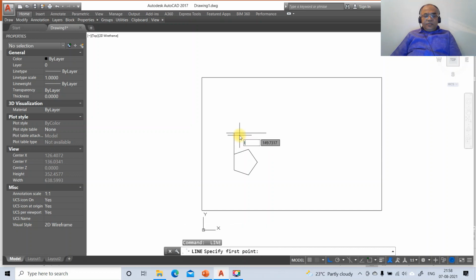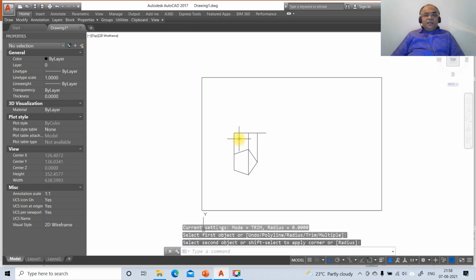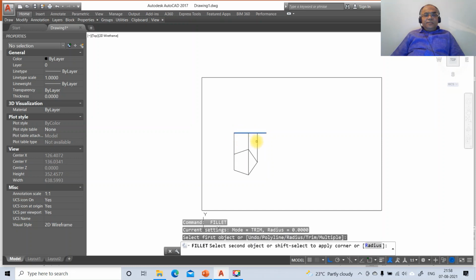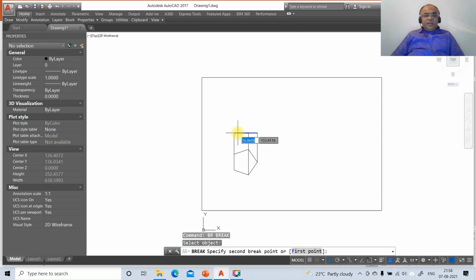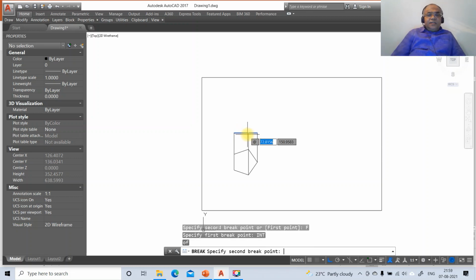Similarly line, so take INT of this and take perpendicular to this and go to line, take intersection point of this and draw perpendicular to this. And then go to fillet between this line and this line, again between these two lines. Then go to break this line, take first point, take intersection of this and say shift at the rate.